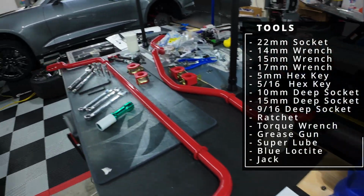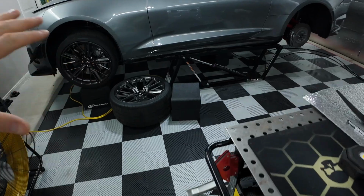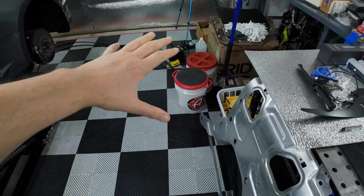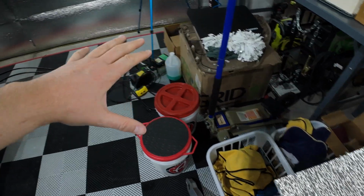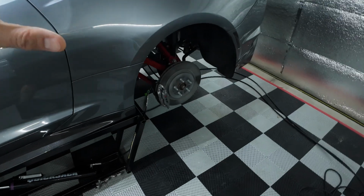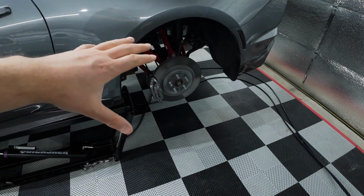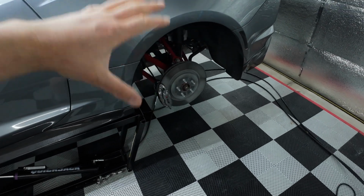And of course, you're going to want a method to get your car up in the air. I have it on the quick jack, and you're going to want a jack of some sort if you don't have a quick jack, or some jack stands. And even if you do have it jacked up, you want to have a jack so you can actually load up your suspension when you do your torque values and everything like that. You want to tighten it up with a load on your suspension.